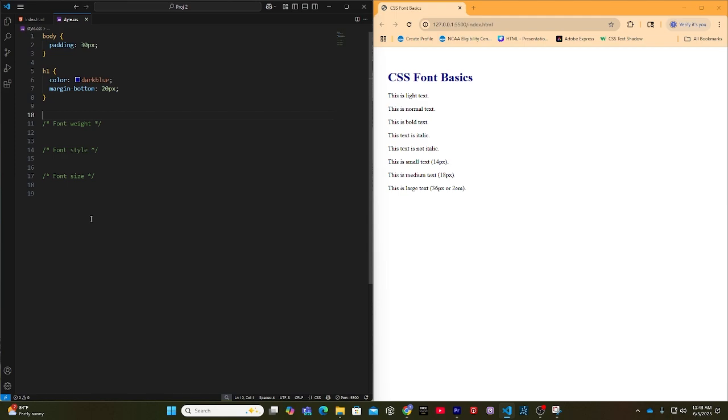Okay, I've already styled the body, giving it some padding of 30 pixels. And I've also changed the color of the H1 and added a little bit of margin to the bottom of the H1. Okay, let's go ahead and change the font weight of a couple of these different paragraphs.